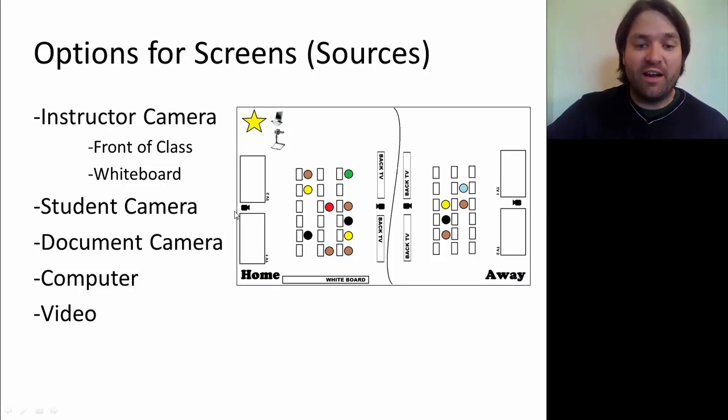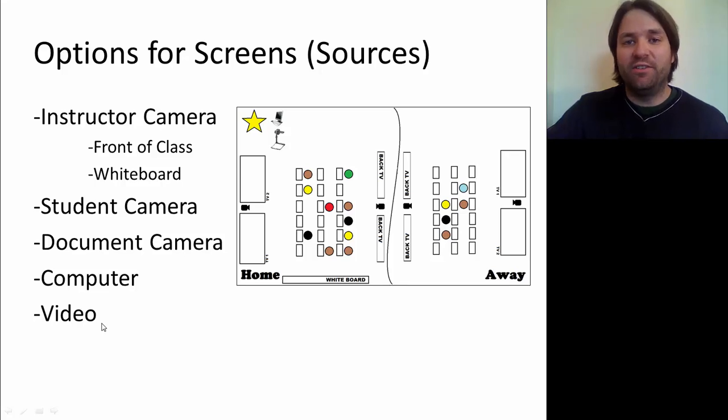There's also the student camera, which you can have projecting the students in your classroom on the far end. This is a great camera to use when you're having in-class discussions so that the students on the far end can see the entire class. And of course, when you are connected with a class on the far end, you also have on one of your screens the camera that's pointed at the students there. There's also the document camera that you can use, and then of course the computer and the video or DVD. These are the different options that you have to put on the screens in both the home and the away classes.